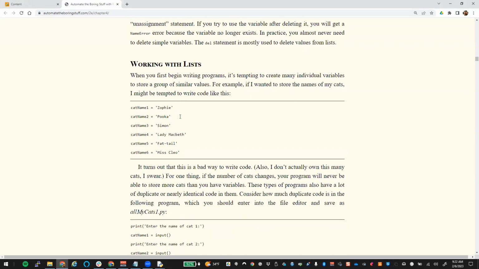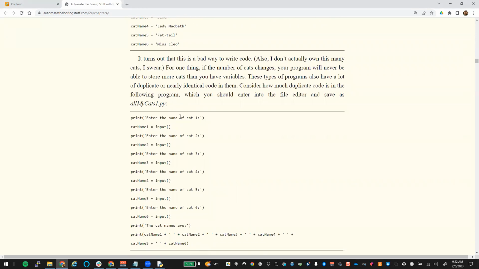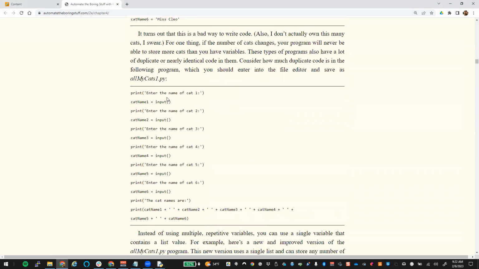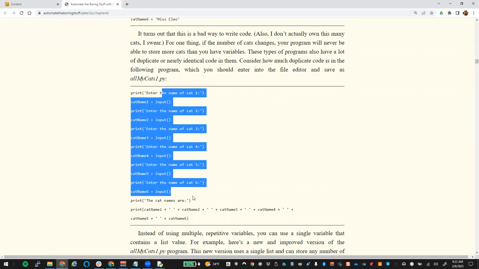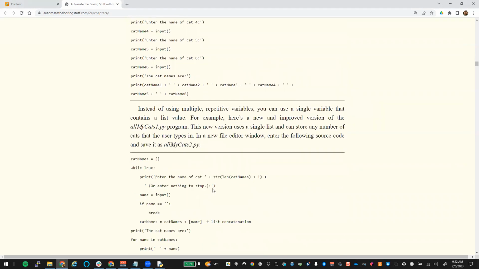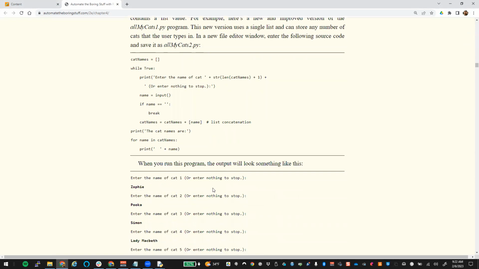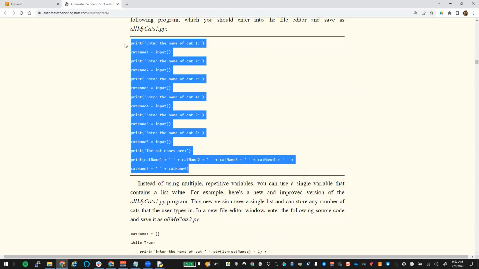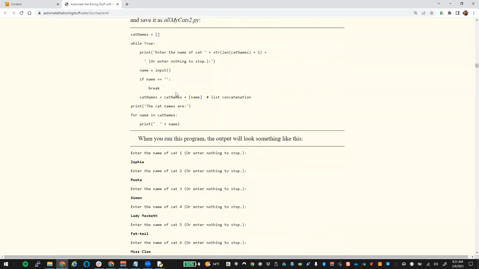All right. There's a couple other ways of working with lists. So if we look at this one here where they're talking about working with it, we can have them enter the names of their cats, or in this case, like my dogs. We can enter those in, and then we can add those all to a list so that we can put them in there. Okay. So we could collect all this and have cat 1, cat 2, cat 3, cat 5, etc. What would be nice is just being able to take that in until they've listed all the cats that they have. So if we look at this code, we start off with cat names. We're going to put them in a while loop to ask them to enter in the name of the cat.